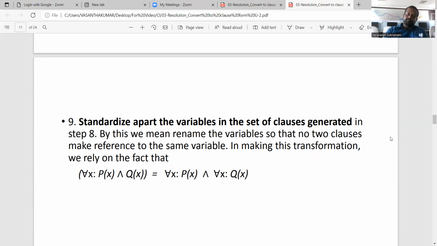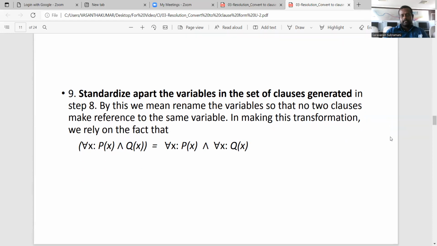So for all x, p of x and q of x is going to become for all x, p of x and for all x, q of x. So we have to separate these statements or the classes. This is a class form of a statement we have finally gathered from our well-formed formula. Like in the above, we get our well-formed formula statement into different types of classes. And not only the class, this is knowledge for the expert system.